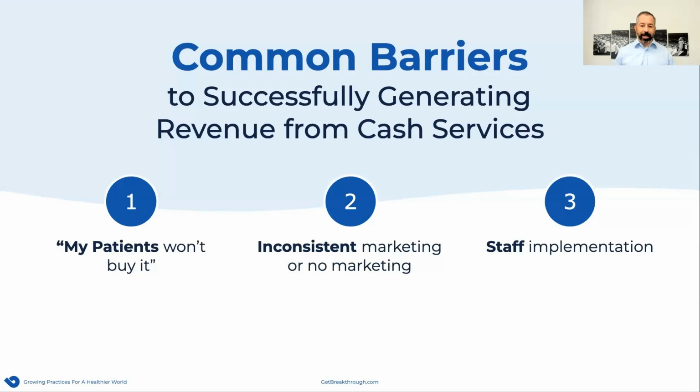So realize that people are buying things. They're going to buy it from somebody else, or they're going to buy it from you. The kicker for me is always a casino. A casino needs millions of dollars a year to stay in business, and that's probably happening in your area if you're questioning it. People are giving hundreds or thousands of dollars every single week or month. Yet when asked, their health is supposed to be their own number one priority. Typically, "my patients won't buy it" is an internal belief that we have. We're diagnosing the wallet and missing the boat there. We're trying to answer for our patients without even really thinking about it.